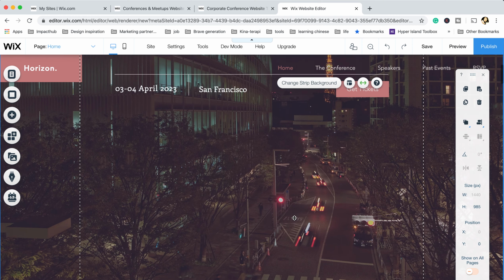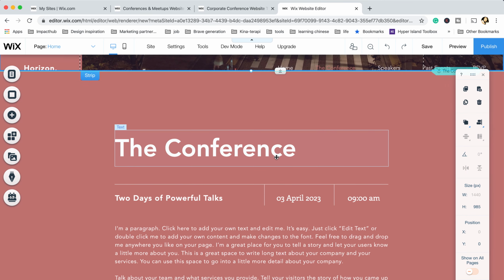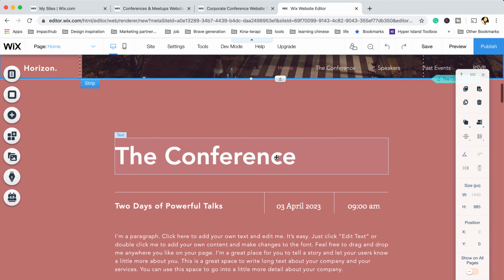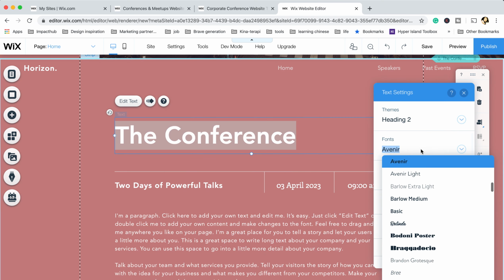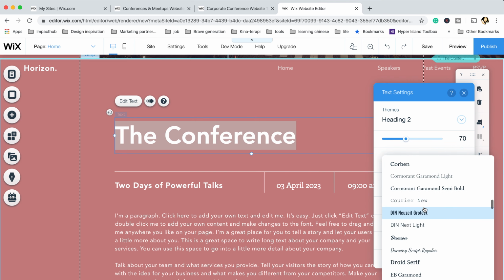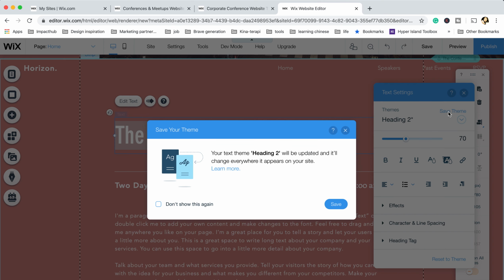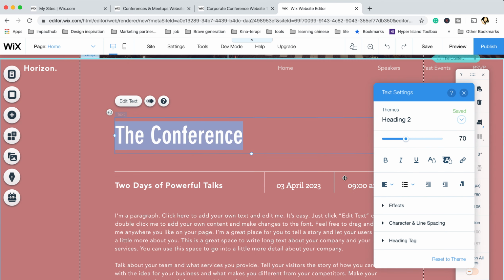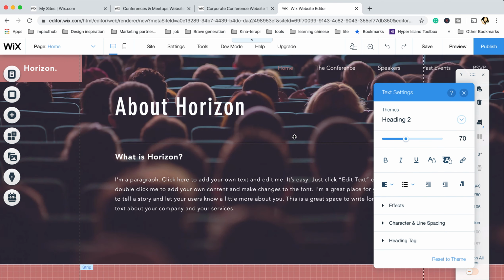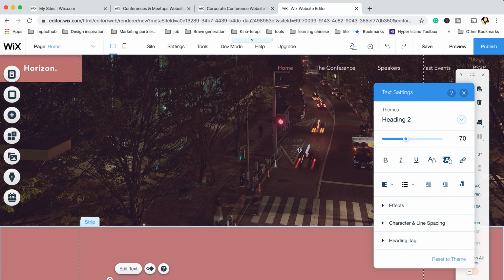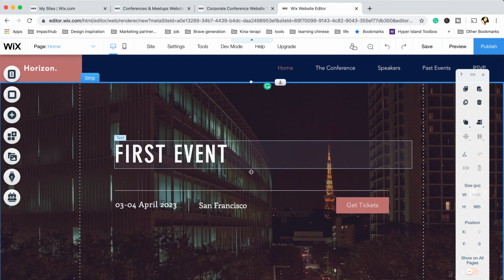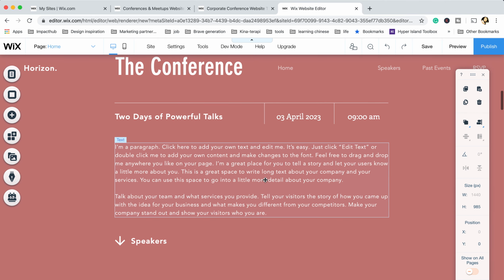And then you also need to check the other titles because they have heading 1, heading 2, heading 3. So here this one, for example, you also want to change into the same font. Then you also choose the same font and save theme. In this way, all the heading 2 are going to change into the same title. So now you see here, heading 2 and heading 3 look like this. The same if you have heading 1, you also change it, okay? And then when you are done with your titles, it's time to change your paragraph, okay?